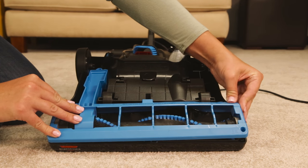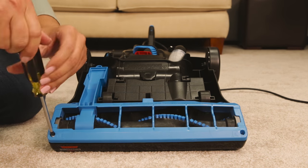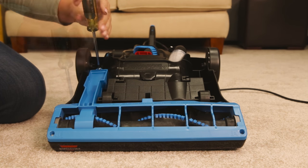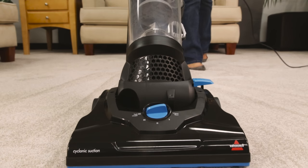Reassemble the parts when finished. These few steps should help clear clogs in your PowerForce vacuum.